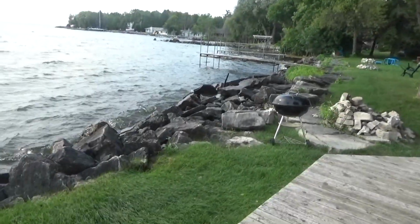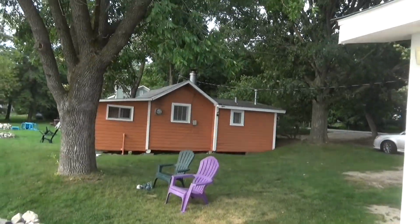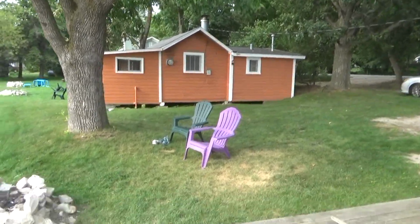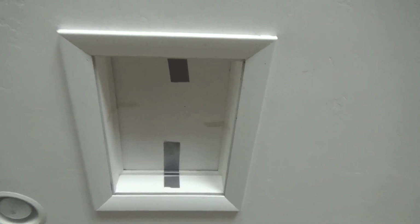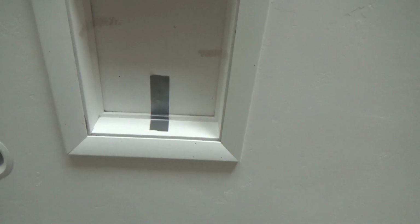And yeah guys, so that wraps it up for this tour of the port cabin on the Snug Harbor Motel property. And that's going to be it, guys. I hope you enjoyed. One thing that I forgot to mention is that this cabin has a little attic door leading up to some attic up there, but it doesn't say we can go up there because of the duct tape on it. But yeah, I just thought I might add that as well as everything else.